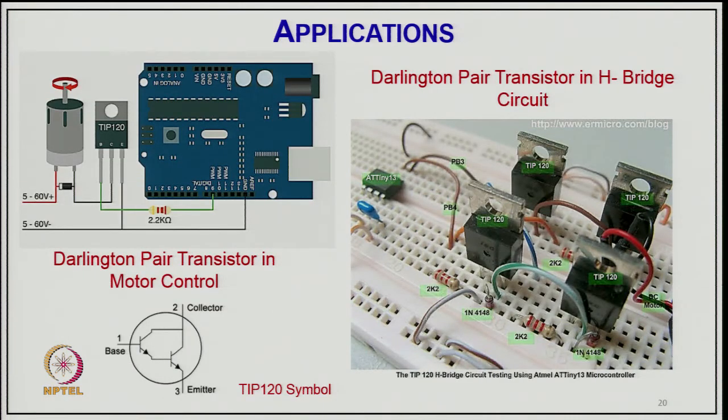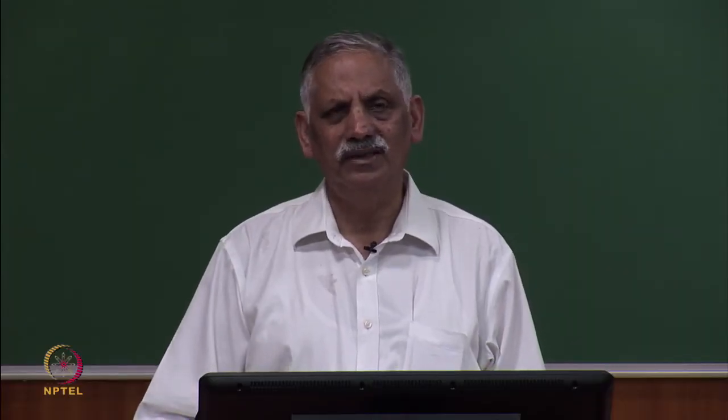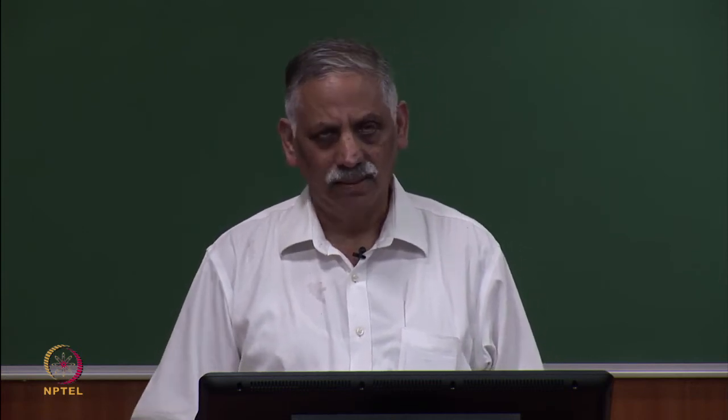This is a transistor switch, and you can see how they are connected. For many applications we use this as a switch, like a larger power, large current switch. But of course, in this case we will be operating the transistor either in the cutoff region or in the saturation region. Why do we operate in the saturation region? Because the voltage drop across the device should ideally be 0, otherwise you will certainly have some losses across it.